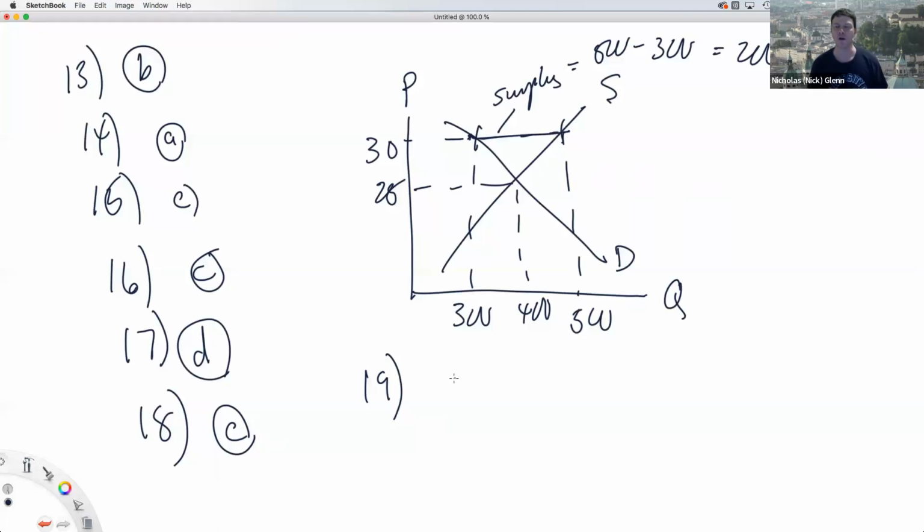Well, that's not relevant here. What's relevant is if one of them has a comparative advantage in one good, and the other one will have the comparative advantage in the other one. The absolute advantage doesn't matter here. Okay, and that's what the C is talking about. So they can still want to trade with each other. So it's going to be all these conditions here, D. All of the above.